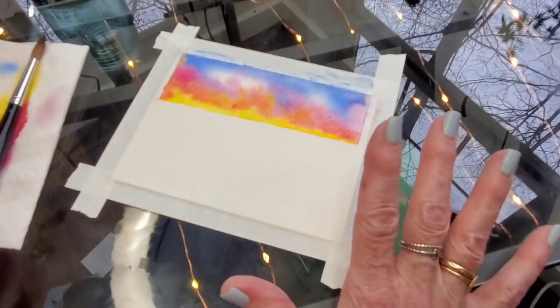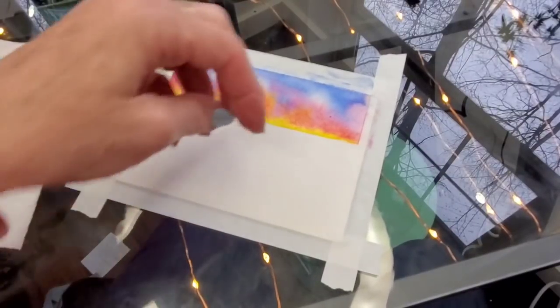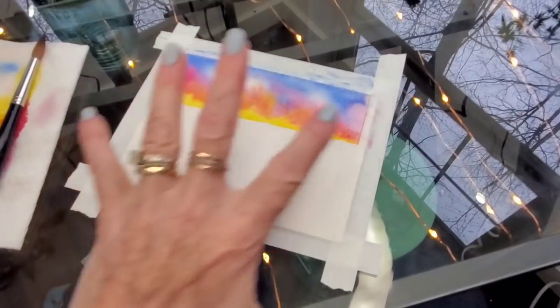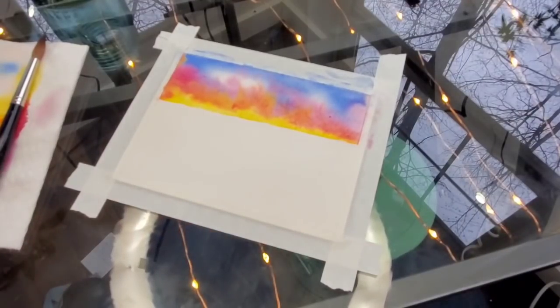You can help it along, but you want to wait until the color is where you want it before you go ahead and dry it, because as it's drying, it's going to stop spreading. I like to just let it do its own thing, so I'm going to let it dry and then we'll meet back.